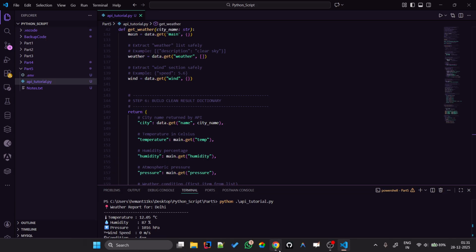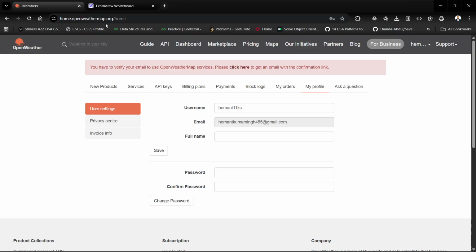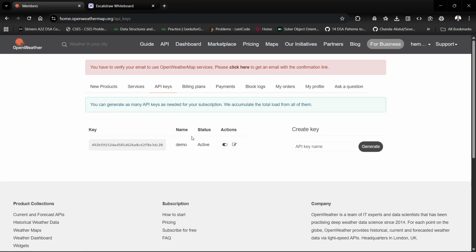So let me jump to the site where we will be using the API. This is the site, openweathermap.org. You just have to log in to this site and move to the My API section. Here you can see there is a key. We will be using this key to interact with the external API.